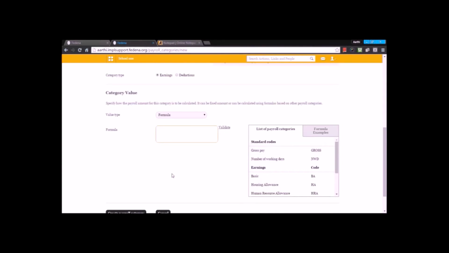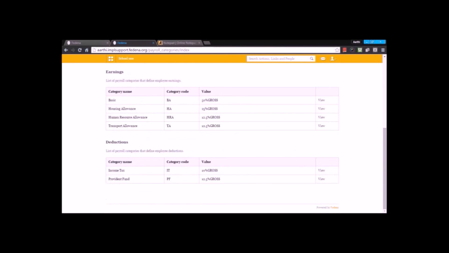So let's make it as gross pay. What I have given here on the basic pay is that 50% of my gross pay is my basic pay. For an HRA allowance, let's say I'm making 20% of my gross pay as my HRA allowance. This way around, I'm creating various categories, which is going to be a part of my earning. And I need to make sure that the sum of all the earnings that I'm going to get should not be greater than the gross pay, for which the percentage value that I'm giving should not be more than 100%. It can be less, or it can be exactly 100.